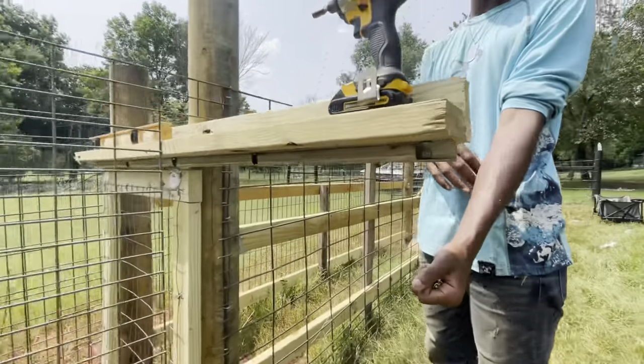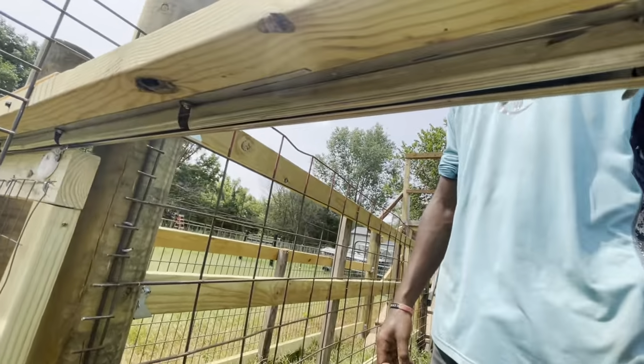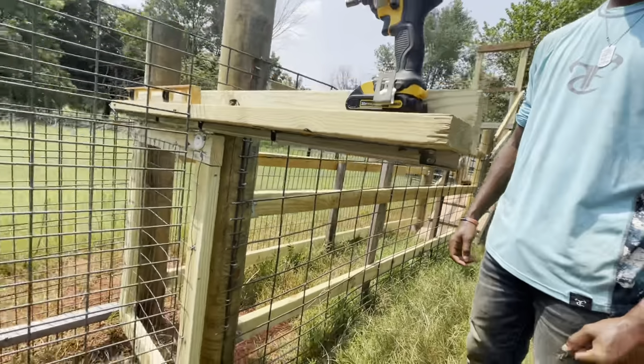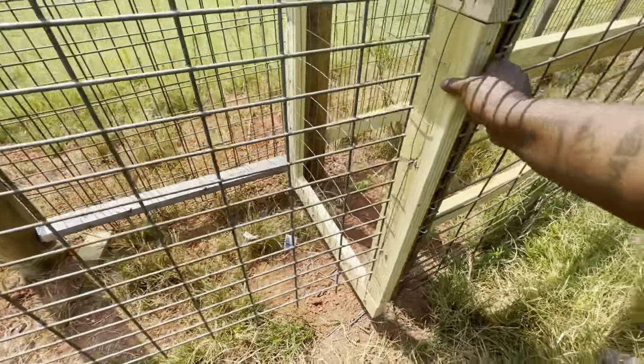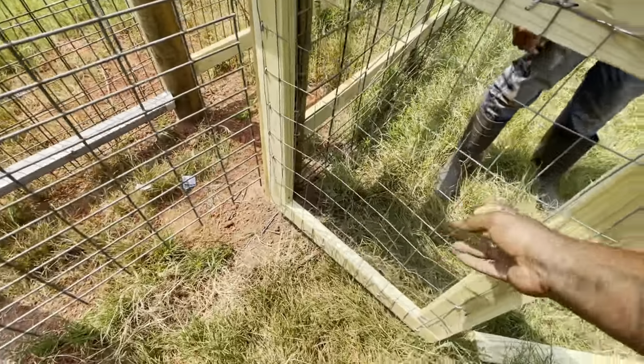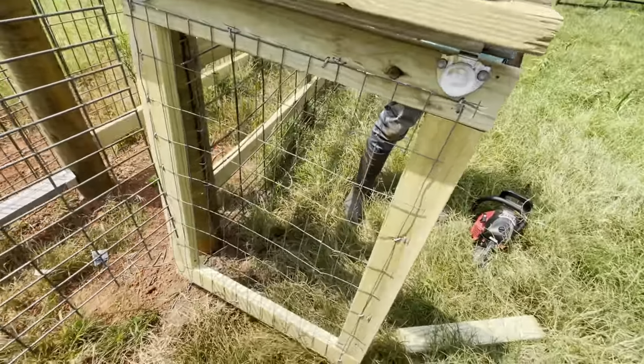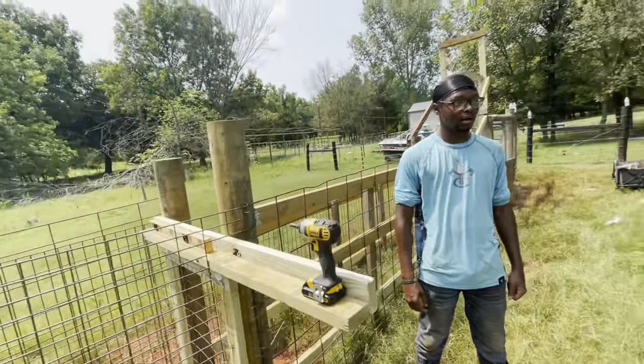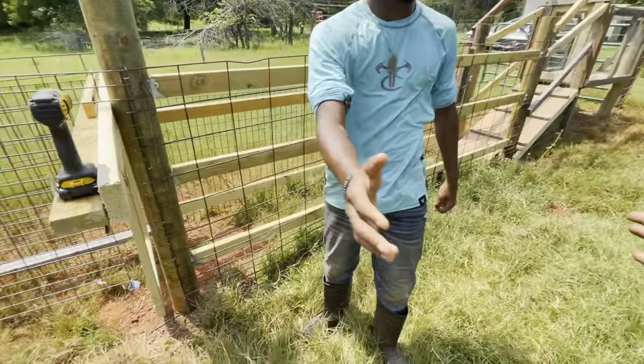So, a sliding door for a closet. That's the little kit for a closet door. $11. Just put some welded wire on it with some staples. What? You did that. You did that. Good job, son. Sir.